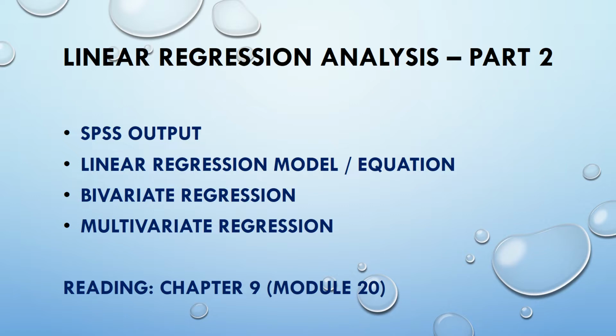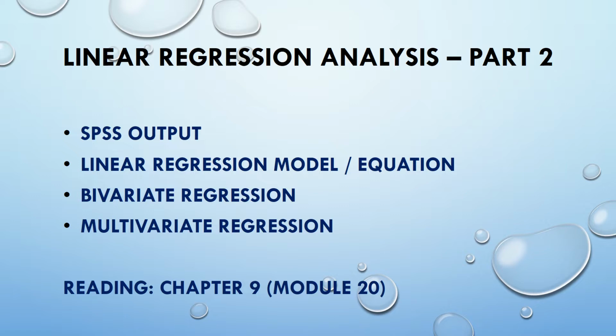Make sure you've reviewed linear regression analysis part 1, so you have a general understanding of when we use linear regression and how it's just a further expansion of the tests that we've been doing under the general linear model. For this one, we're going to start off by taking a look at the SPSS output for linear regression. It's going to look a little intimidating at first, but once again, bear with me.